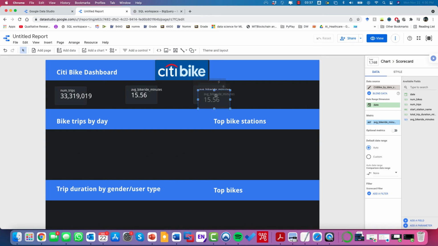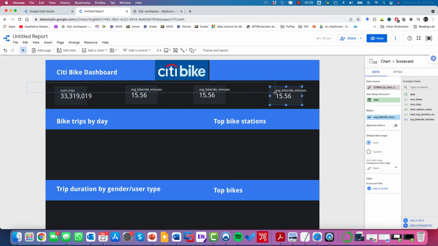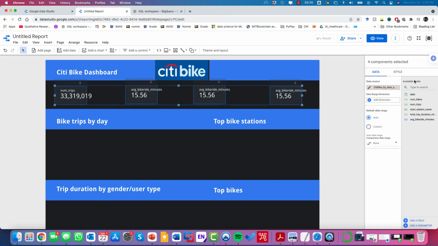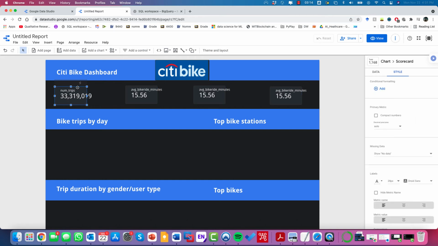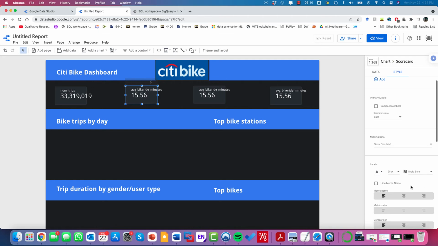And again, don't forget that we can play with the format of these. It's also easy to do if you want to, for instance, edit multiple categories, you can just select them all, and you can go to styles, and you can change the font or make them smaller, make them bigger. You can do any of those. Let's say, for instance, we want to change this number. We want to bold it a little bit more.